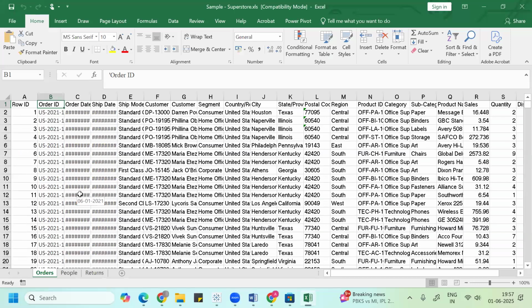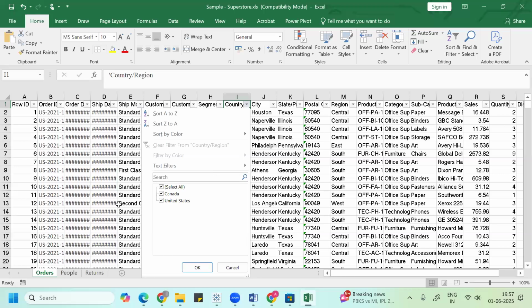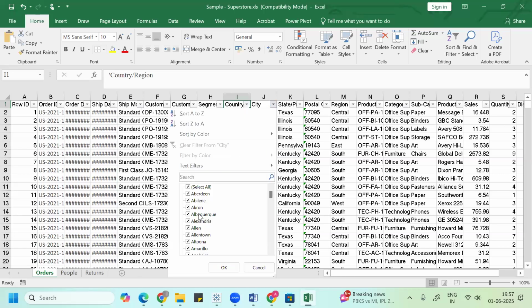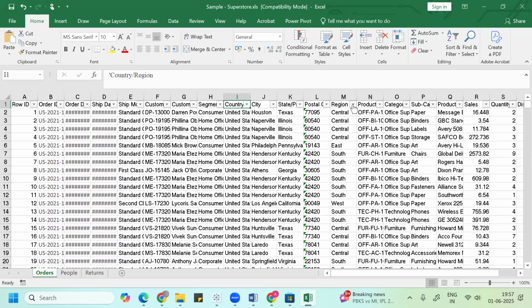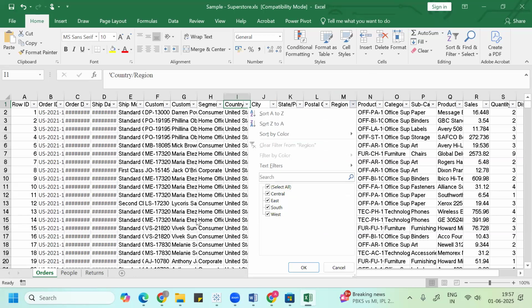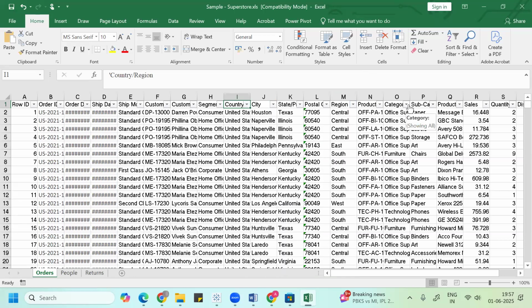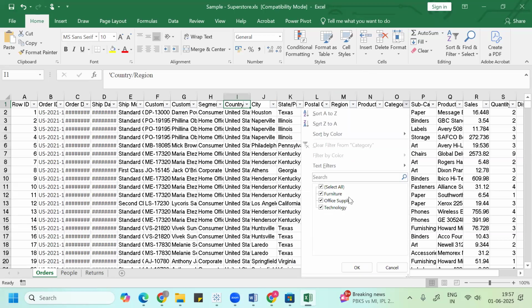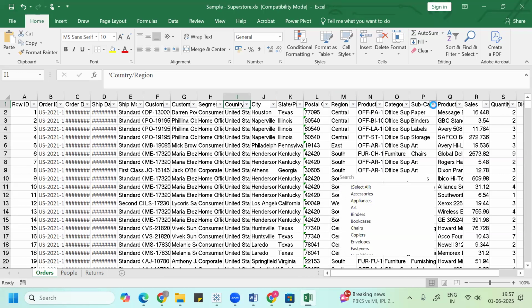If you see this workbook, you have the data like row ID, order ID. These are basically sales data for the country. If I put a filter on country, US and Canada, this data is for US and Canada, where all the cities of US and Canada are covered here. Regions are also based on that; probably you have four types of region: east, west, north, south. I'll request you to take some time, open this Sample Superstore workbook, and go through the kind of categories: three kinds of categories, 17 kinds of subcategories it has.